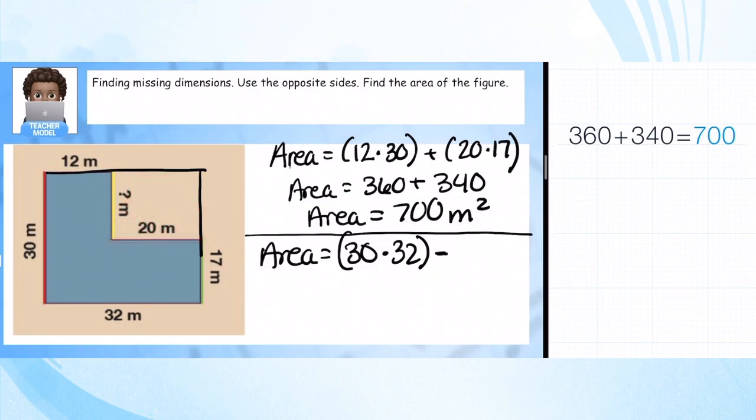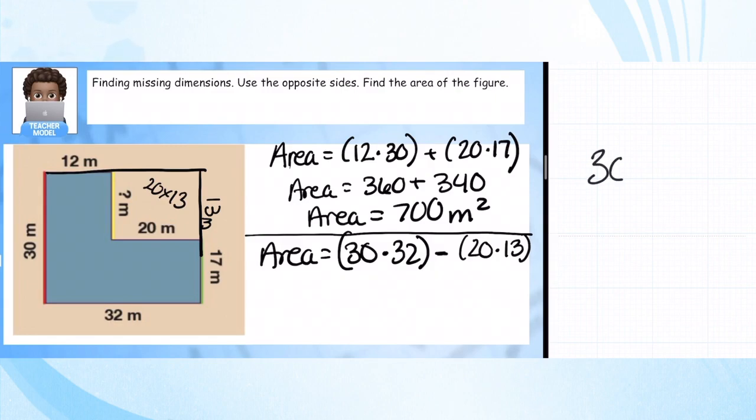So I know from here to here is 20. What is this piece over here? Okay, use your opposites. I know that from here to here is 30 and here to here is 17. So what would this little piece be? So 17 plus what would make 30? 13. So do you see how I did that? To find this missing piece, I know that this is 30 and I know from here to here is 17, so I would need 13 more to make 30. So minus 20 times 13. That's this little piece here. 20 times 13. That's the area.